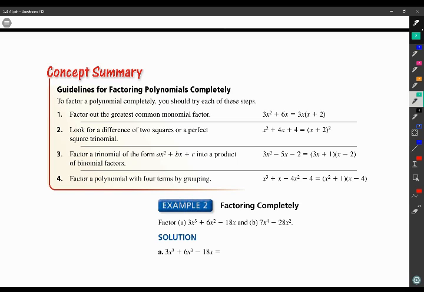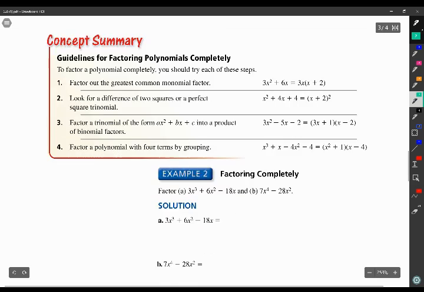Step three is we want to factor a trinomial like we normally do. So whenever we can do that, we just want to go back to what we always are able to do. And then if we have more than our normal three terms, then that's when we want to go to our grouping, which is our last resort, basically.